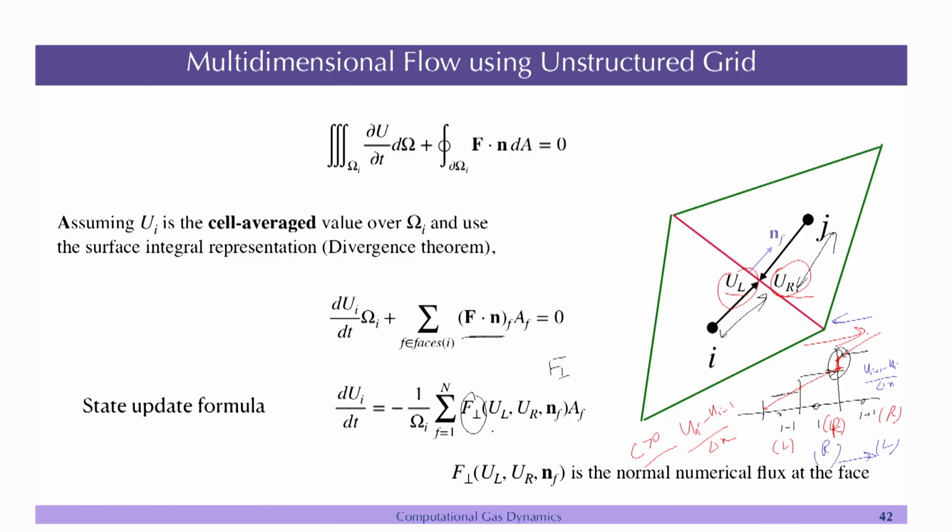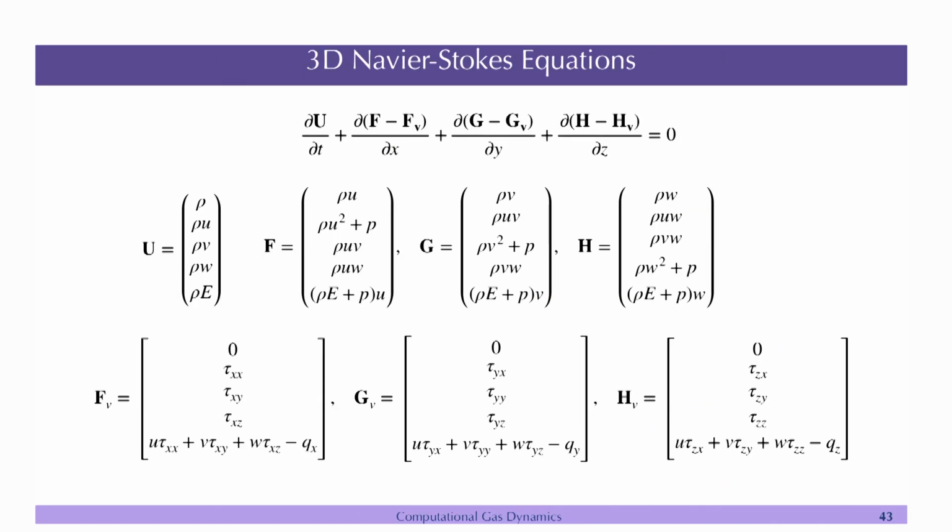So, once you know the value of left and right and you know the value of face normal, you can calculate the flux, sum it up across all the faces, divide by the cell volume and then use any favorite scheme, let us say Euler scheme or Runge-Kutta scheme, to update it. So, this is how a typical code works. Now, just one thing that I want to discuss before I close for today.